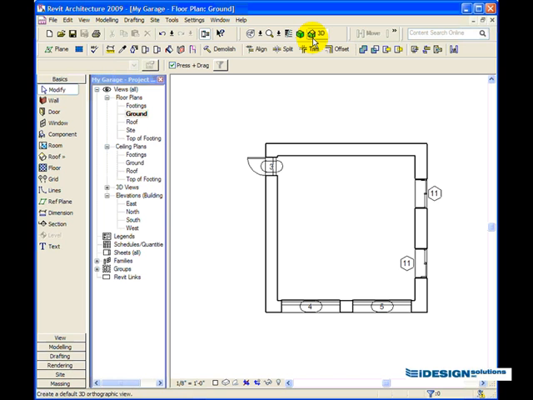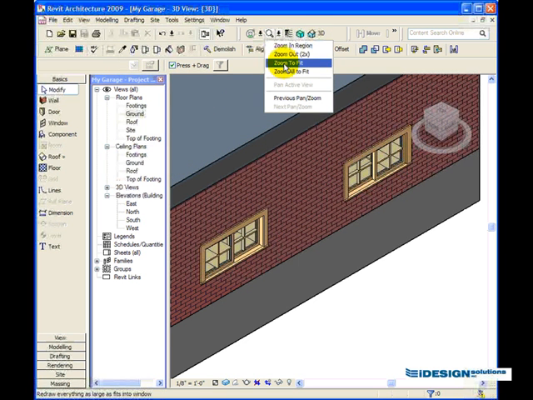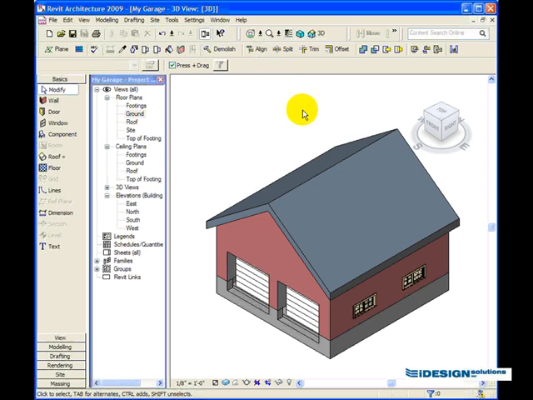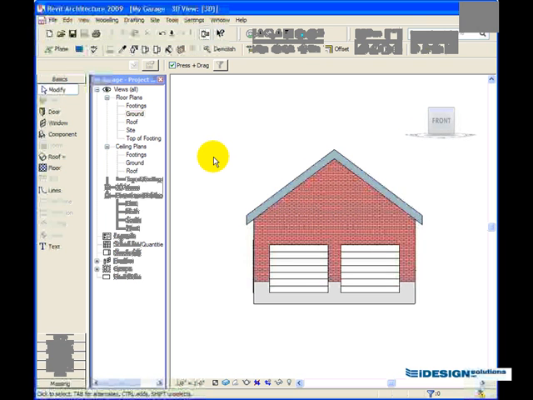We're going to make our way back to the 3D view. Click on the 3D view button at the top. We want to see everything, so we simply go to zoom all to fit, and we want to place a window here. We can work in 3D, and we can simply click on the front on the view cube, and that will bring it around perfectly. We'll choose window.